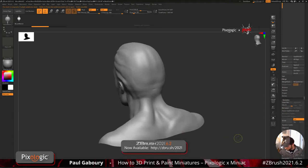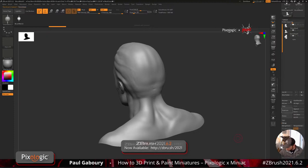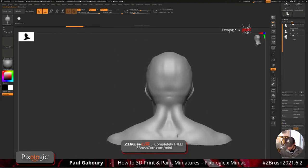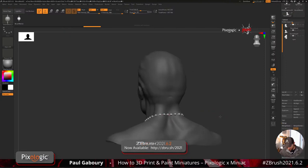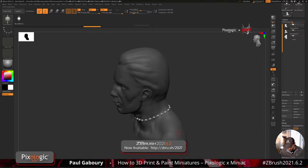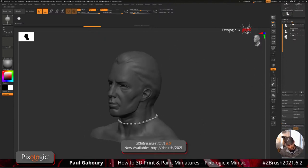Let me see. I'm on the wrong one. Right? So drawing the curve out, you can just tell ZBrush to either do this, where it just wraps around, and then now it's going to wrap around. Okay? And then now I've got that necklace going around his neck.